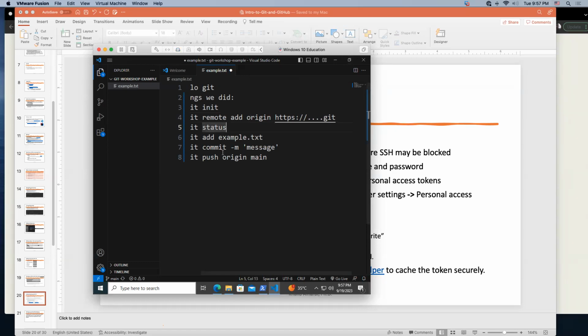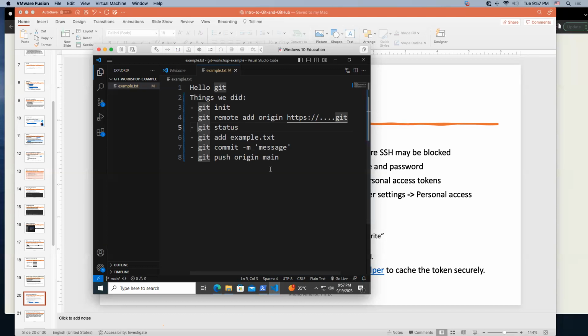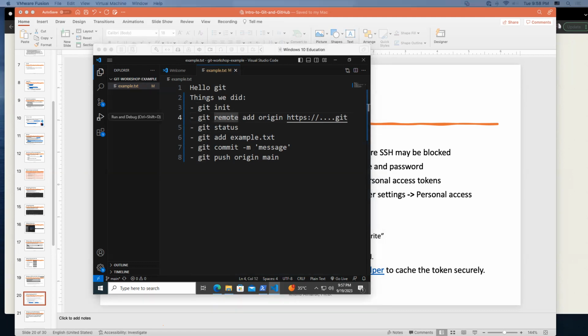So once you do these things, this is the workflow that we are all going to follow tomorrow, and we will add more to it with doing diffs, how to merge, how to collaborate, and how to make cool stuff. This is the workflow that I want you all to know by today: how to initialize a GitHub repository, how to add a remote GitHub repository, how to check the status, and then how to add files, stage files, and then how to commit files and then push to GitHub.